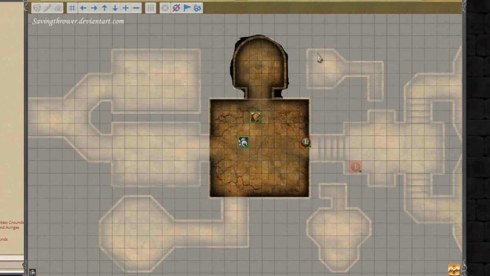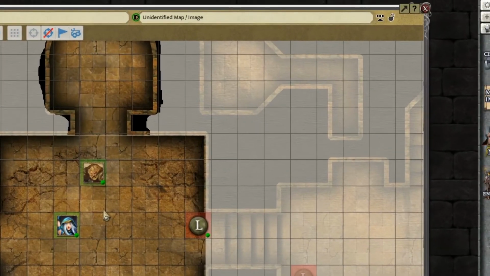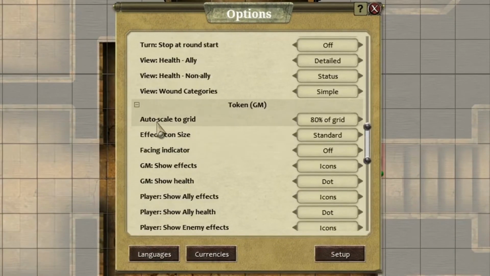Let's move on to tokens. So I'm just going to mouse wheel in here. As I said earlier, if there's no grid, the tokens don't know what to auto center to, what to auto size to, so they just come in at the token size that you created the graphic file in. You can set that option to auto scale by going into the options, going down to token GM, and you'll see here auto scale to grid, 80% of grid or 100% or off.